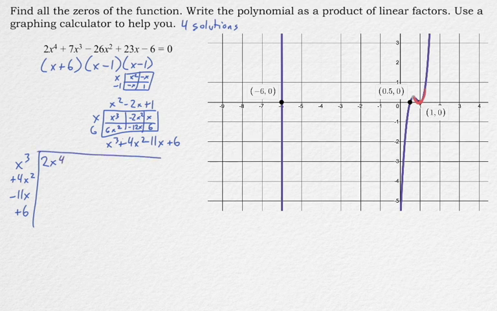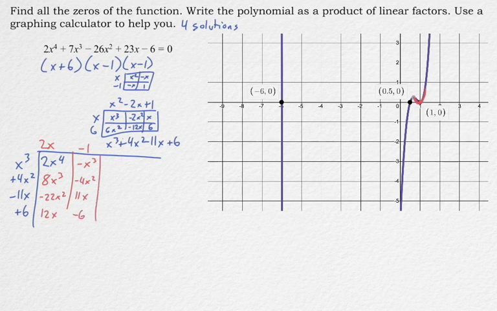So what times x to the third is 2x to the fourth? Well, this would be, or actually 2x. So that would make this 8x to the third, negative 22x squared, and 12x. So let's see, I have 8x to the third. I want 7x to the third, so I'm going to have to subtract 1x to the third. So then x to the third times what is that? That would be negative 1. So then this would be, let's see, negative 4x squared, positive 11x, and negative 6.